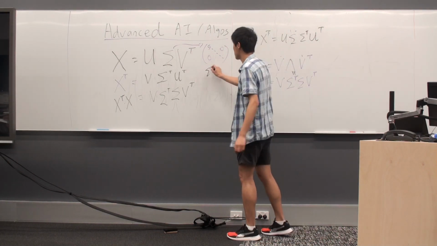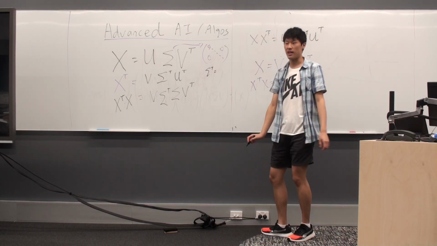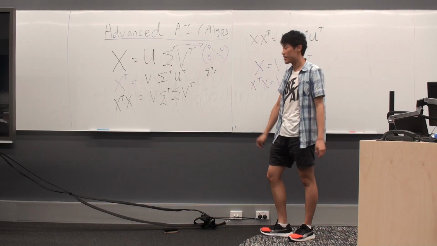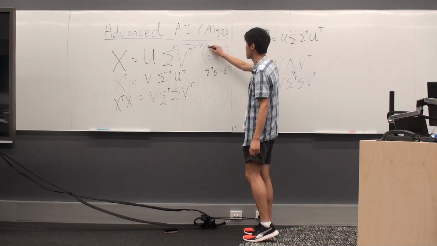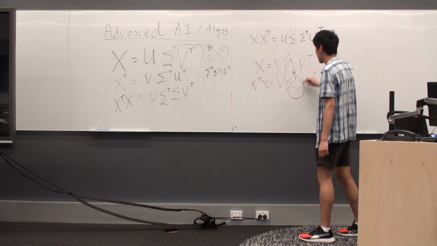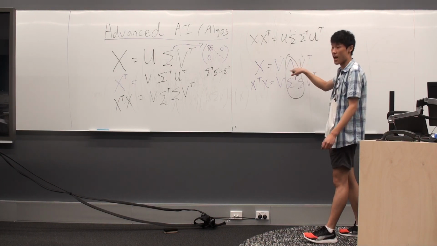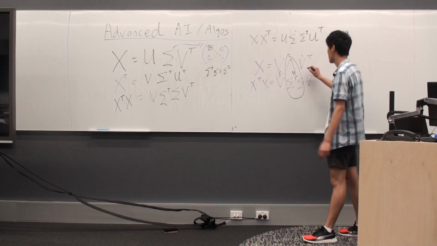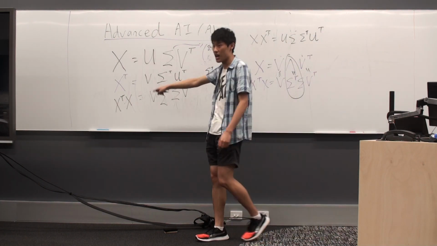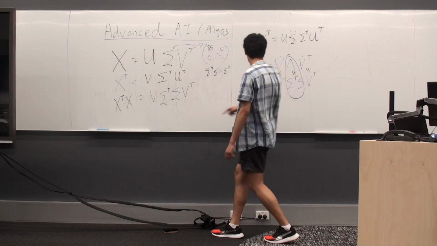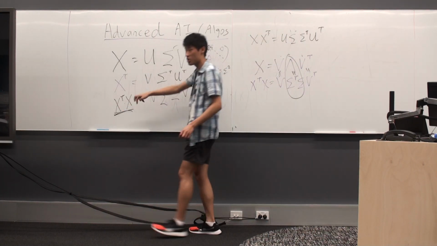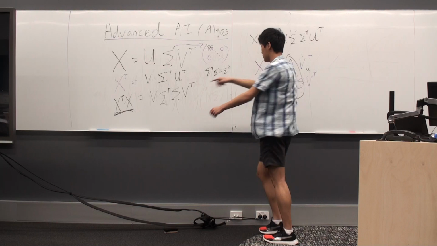So what's sigma transpose? What does sigma transpose look like? Same thing. So what's sigma transpose times sigma? Square. Correct. It's just the square of the sigma, so 25, and so on. So in fact, this is exactly equal to the eigenvalues, and this is exactly equal to the eigenvectors. So what this means is that X transpose X is just an eigen decomposition on this. You decompose these eigenvalues, you get this.